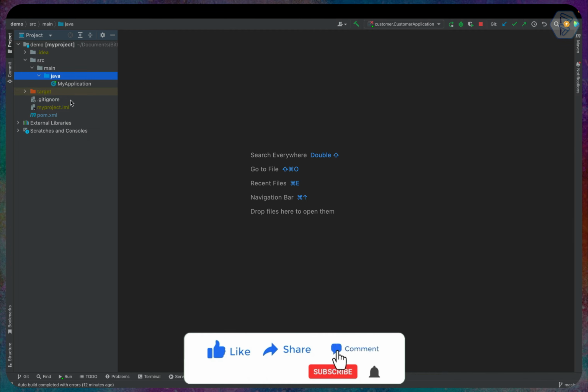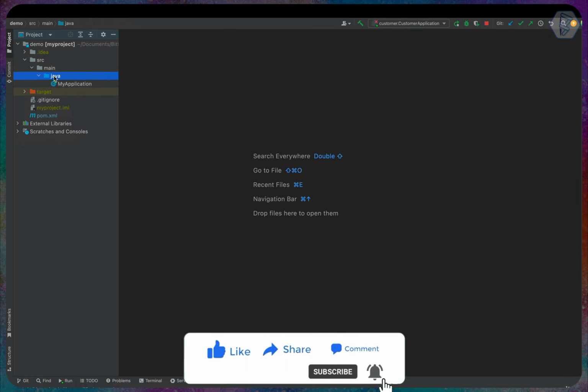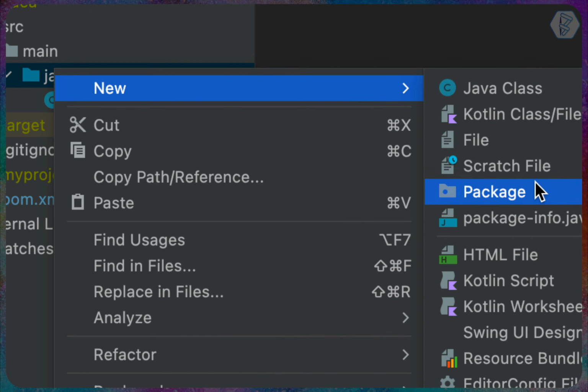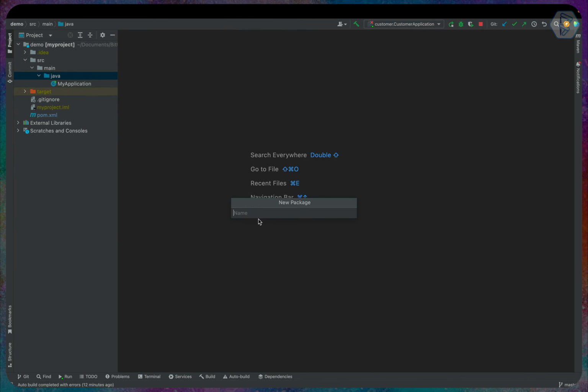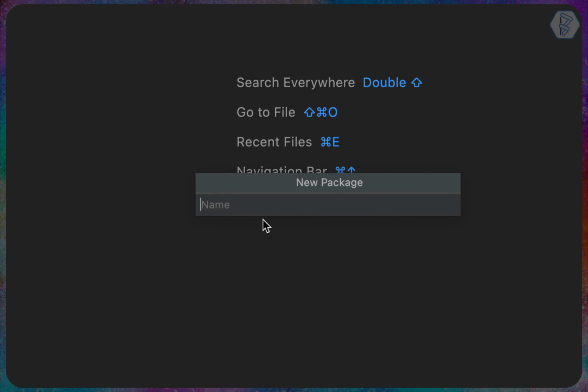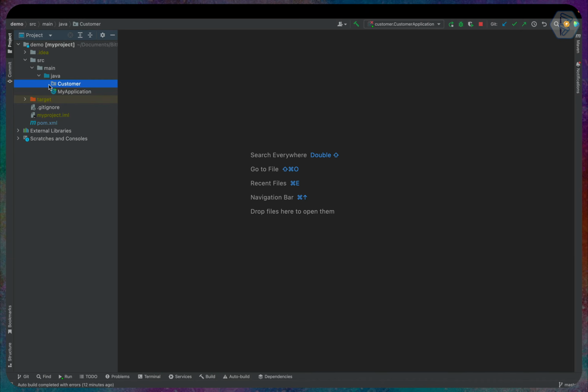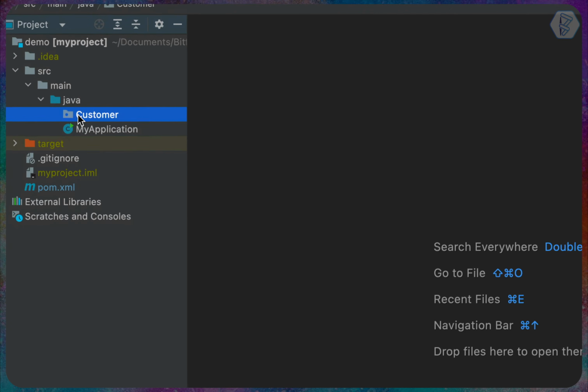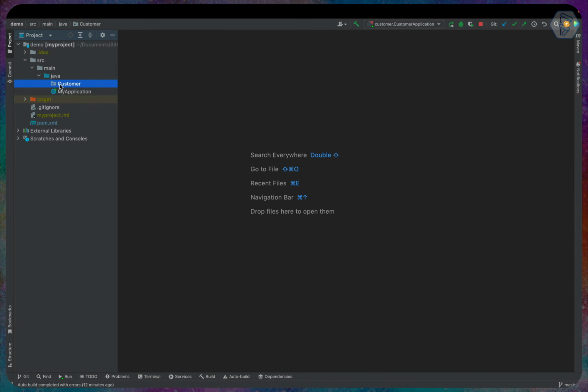For that, I'm going to start with a new package in Java. So I will just right click here, click on new, then click on package, and then I will give the name of the package as, let's say, customer. Now when you create a package, you will see this kind of directory is created, and inside this directory, what we generally do is start with a fresh application.